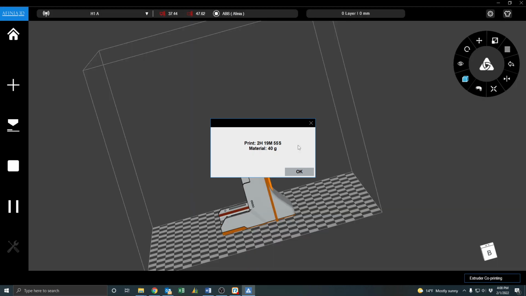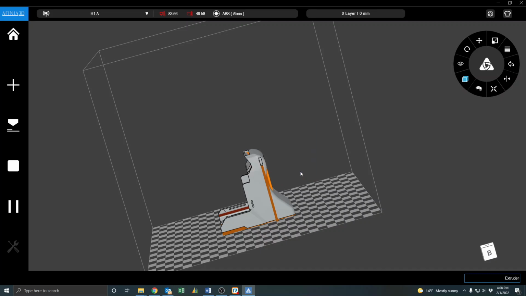So now the print job has been sent. I could hear my printer over in the other room beep and let me know that it's actually starting. It's telling me here what my print time is going to be and how much material, like we already saw on our previous screen. So I'm going to click OK there. And here is my meter that's going to tell me what layer we're on and the time. It's just going to keep cycling back and forth in regards to that.